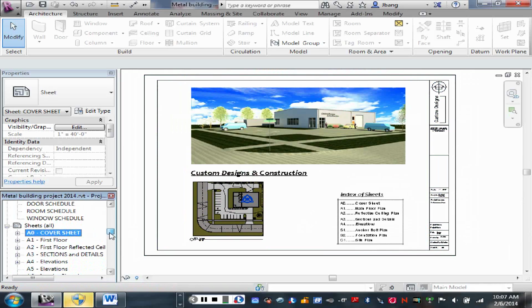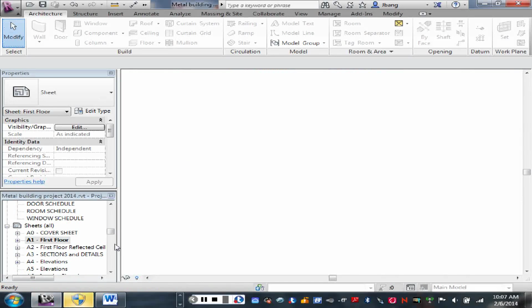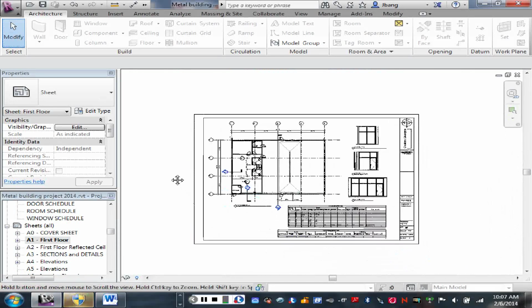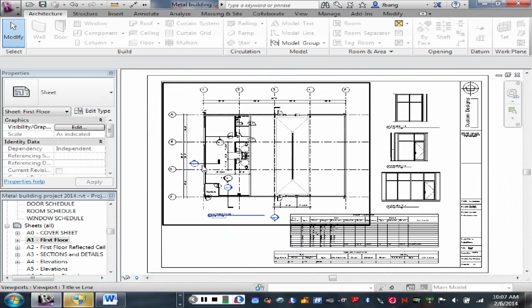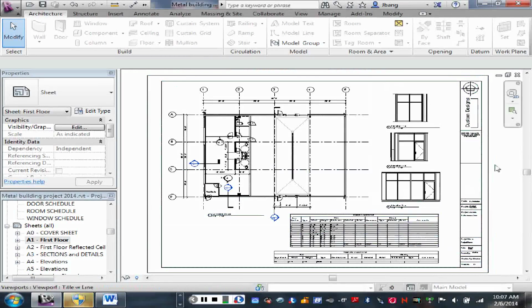Let's look at, I have a floor plan sheet here, and yours might be different, or probably is different. Not necessarily that your floor plan is different. I'm assuming that's going to be different, but the things you might put on a floor plan sheet to take up some of the space around it. And I worked it out so that I could get my door and window schedule on my floor plan sheet. You may not have been able to do that. You may have it on a different sheet.